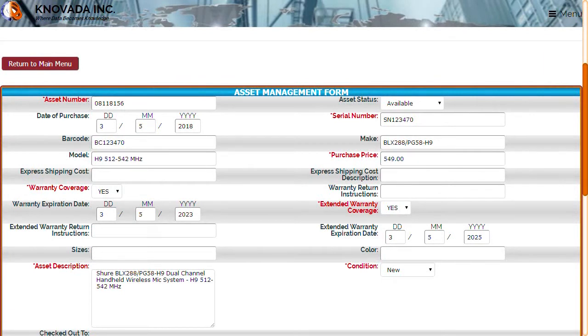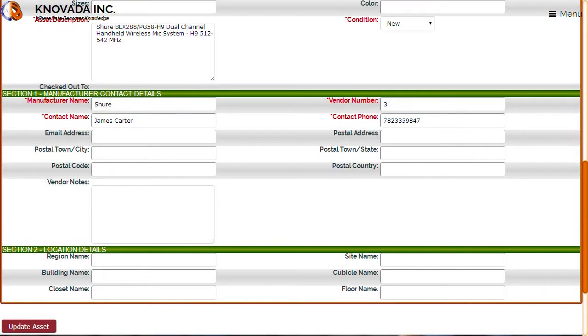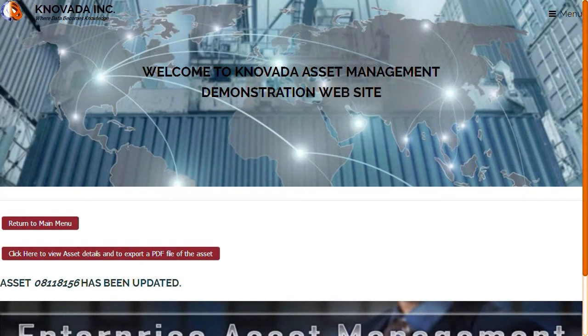From the previous screen we clicked on the Update This Asset button and this screen is displayed. This screen is identical to the screen used to add assets, with the difference being the information is populated with the information that was entered about this asset. Once you have updated all of the information you want to change, click on the Update Asset button to save the changes. Once you have updated the asset, you will receive a confirmation message. You can also generate a PDF document containing details of the assets.